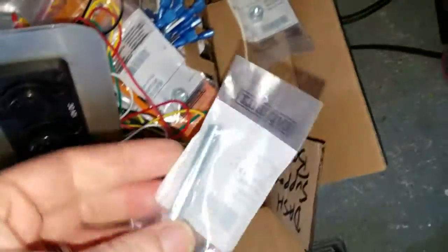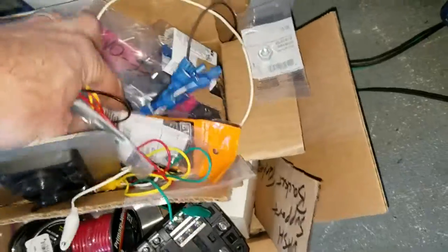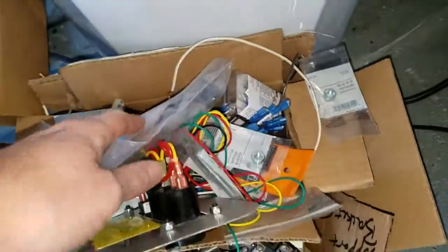These are going to be my ground studs that I'm going to have around the car. A couple in the back, a couple in the front, a couple in the cabin. What else? There's a couple other goodies there. This is the competition dash that I'm going to be doing.